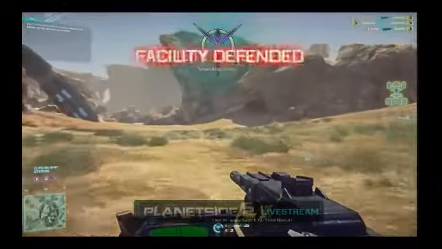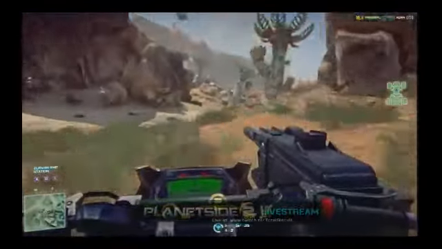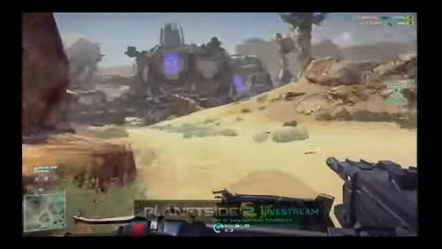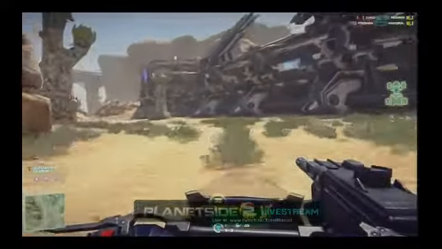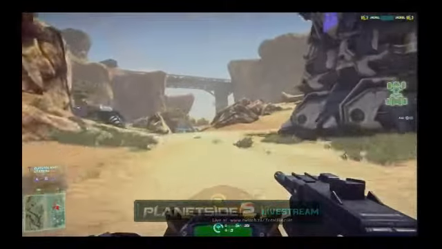The Vonu sovereignty has taken the facility. So Vonu ended up taking the facility. Normally what you would see now in live play is everyone would start looking at their maps, at where they're going to go next, what's the next facility to take. In our E3 demo, we only want people in this facility, so that's why you see NC or TR immediately taking the facility over again.